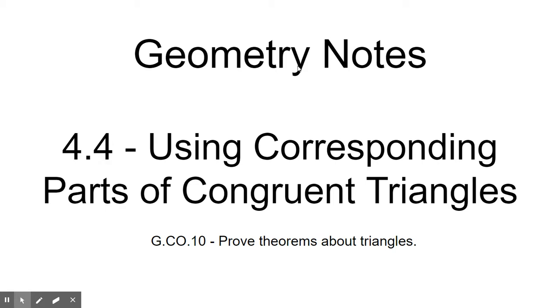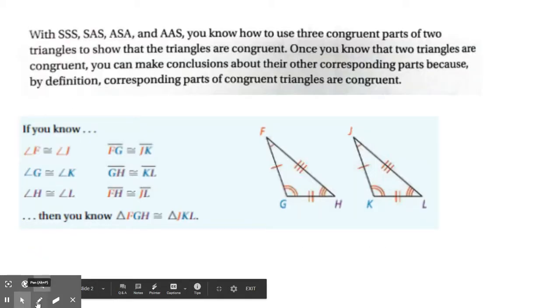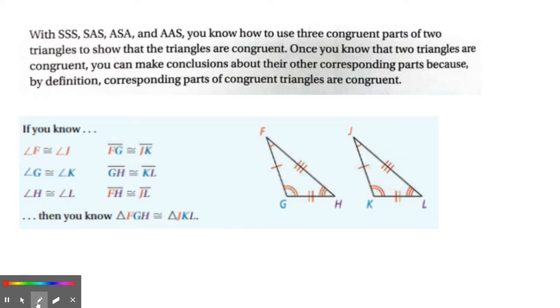One of the three that you do not use when proving the triangles congruent. You might even have to take a step further and talk about things being parallel or something bisecting something. So it all depends on what the proof is all about. All right, so notice it says with SSS, SAS, ASA, AAS, and I'll also throw in HL, right? Because we've talked about HL.